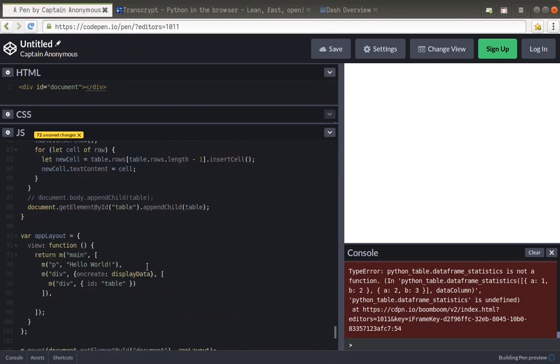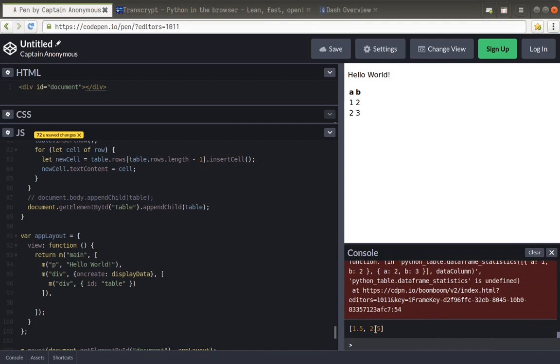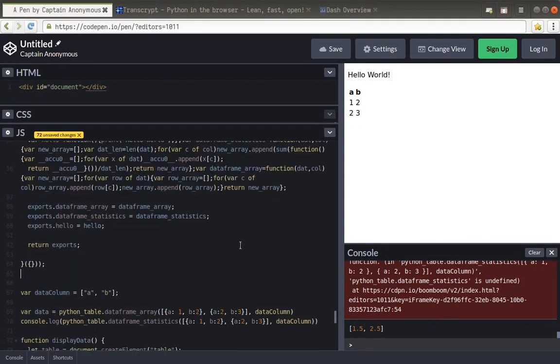Okay, so now when I move it over, hopefully this runs and it prints out 1.5 and 2.5, which is what we expect. So there you have it. You can begin to see how you can use Transcrypt to write your Python code and then integrate it into JavaScript.